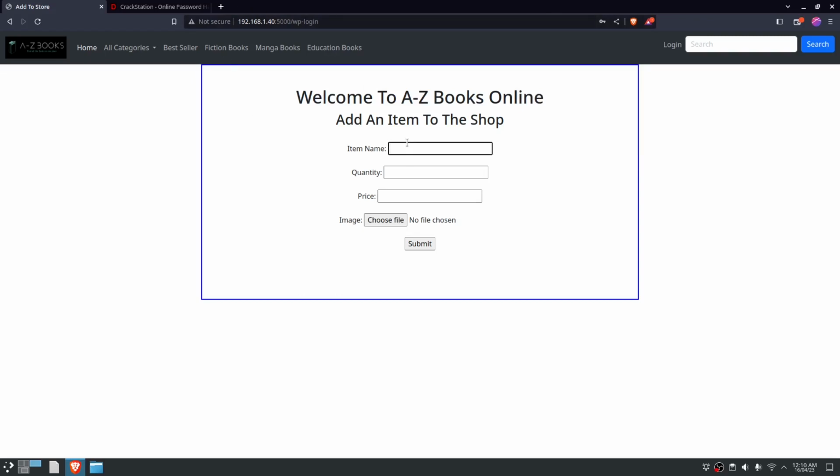Since WP, WordPress, has a lot of functionalities, but I'm just adding a simple functionality where I can upload the data as an admin. So I can add in my own stuff. For the proof of concept, I'm writing POC as an item, and the quantity is 0 and the price also is 0. POC stands for proof of concept, just to show that I have hacked into the particular website and have changed the website.